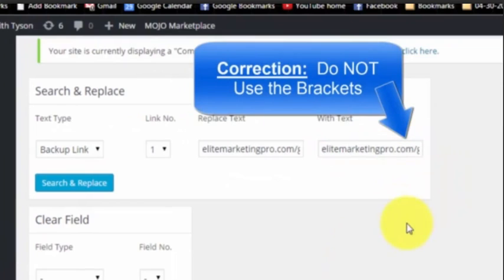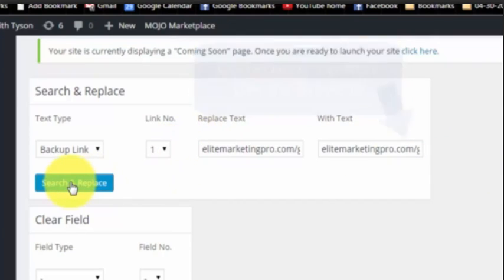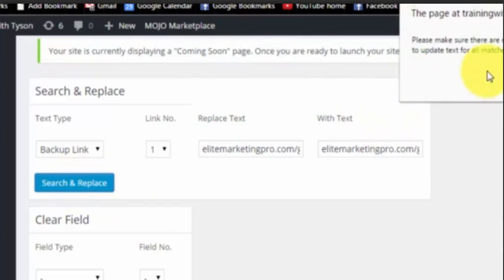Well, what that'll do is, let's say you have 100 people and you want to add this tracking code identification. You don't want to go into 100 profiles and add question mark TID equals, or question mark SID equals bracket TID1 over and over for everybody. So I can say, all right, for link number 1, we're going to make this change across all profiles. So we click search and replace, and this will give you a warning: make sure there's no empty fields. Press OK to update text for the matches. Let's see if it worked.